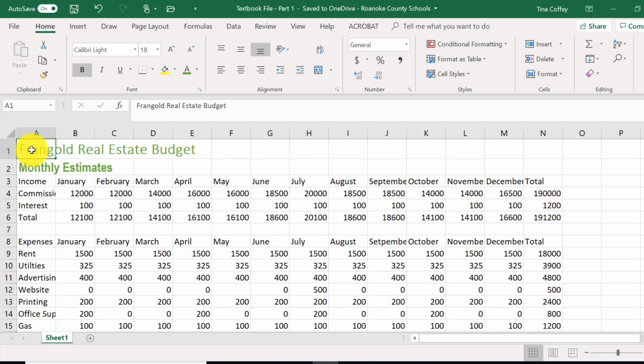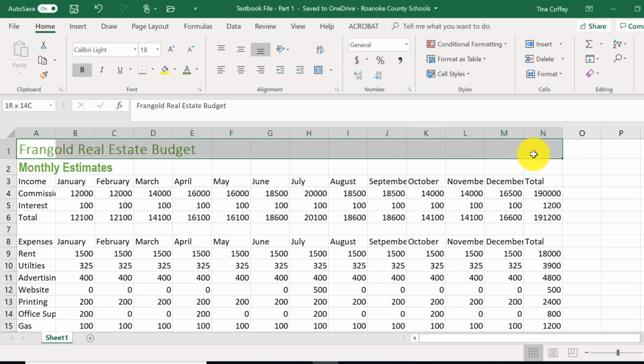So selecting A1, have that big fat cross, hold down my mouse button, drag across through N1, and then we are going to use the Merge and Center button. So that's on the Home tab in the Alignment group, right here, Merge and Center.